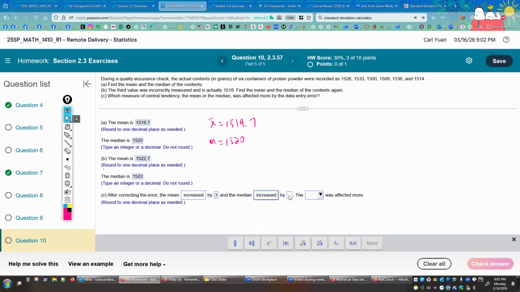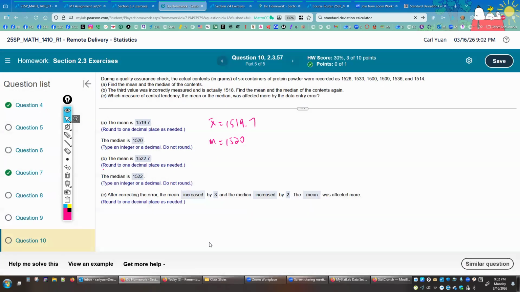It increased by 2. So which is affected more? The mean was affected a little bit more. All right, is that it? Yep, that's it. So that's 2.3.